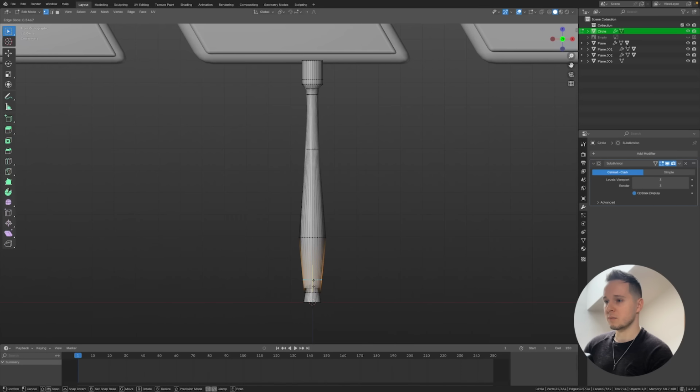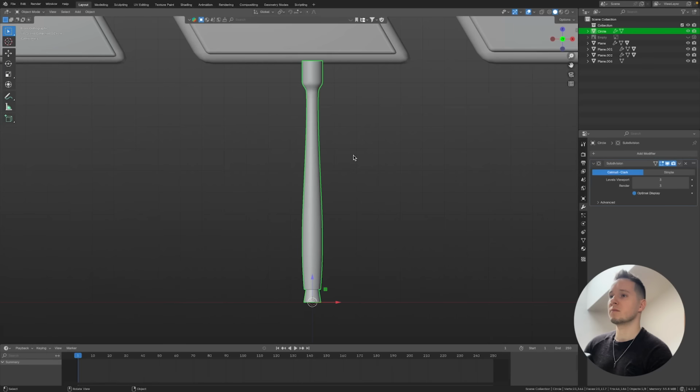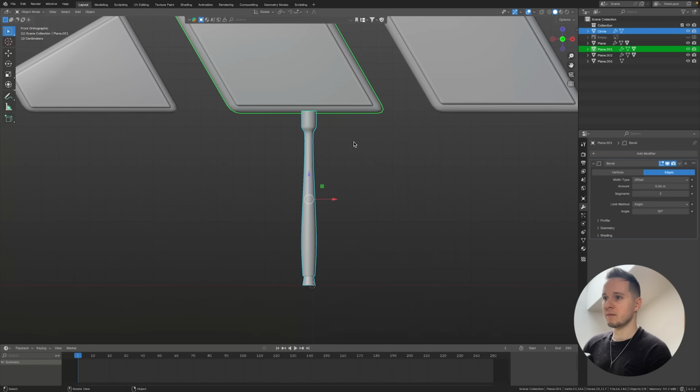Maybe let's put one here so it's somewhat lower over here. And then maybe this part, again pressing Alt, I'm just gonna scale it a little bit, maybe a bit too much. Awesome. And then right click, shade smooth, and we have the pole. And if I click on this part, you can see the origin is over here, which is almost in the middle of this pole, but we just have to move it a little bit more to the left like this. Yeah, now it's in the middle.